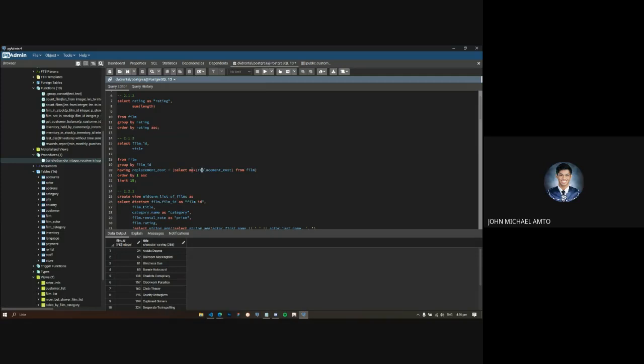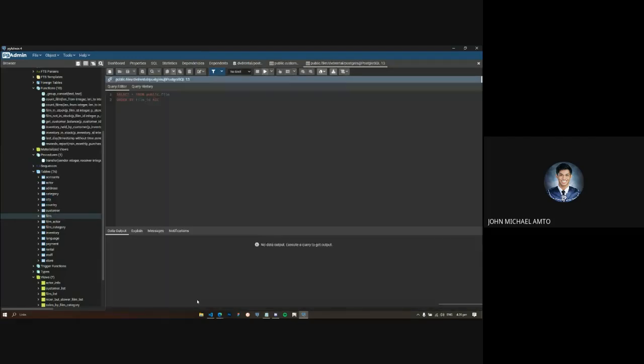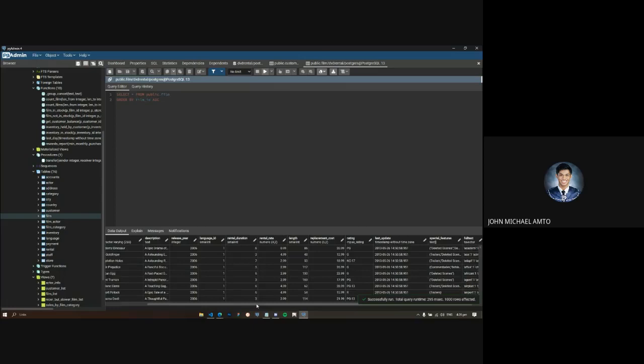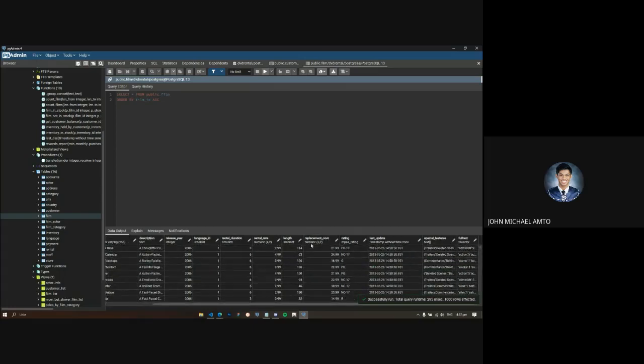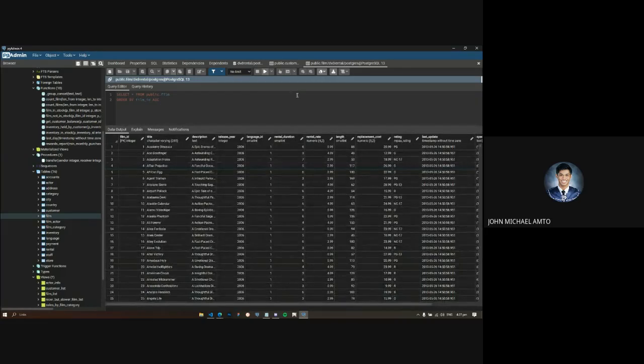Then in this one we use select max. So we selected the max replacement cost from the film table. So when we verify our film table, here is the replacement cost column, and it took the maximum number.